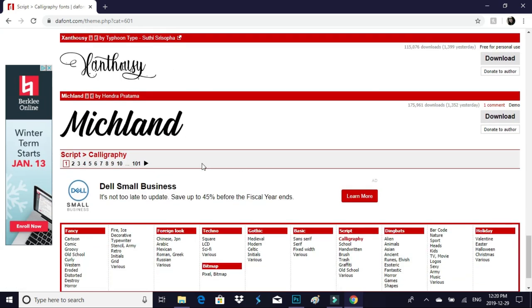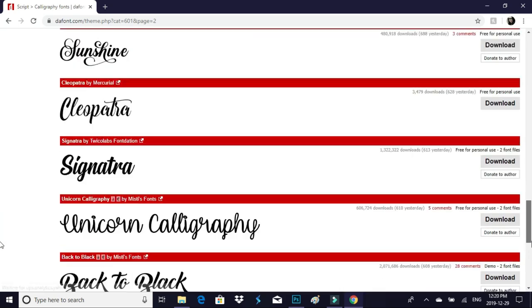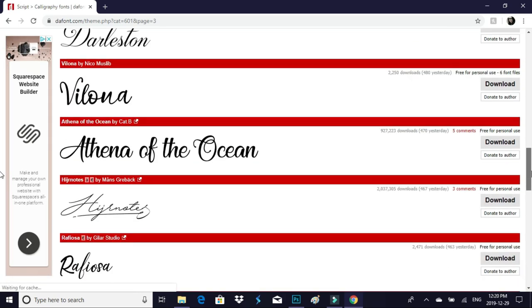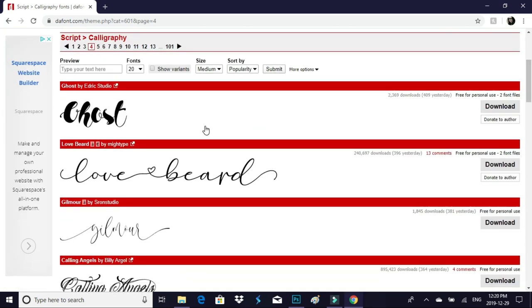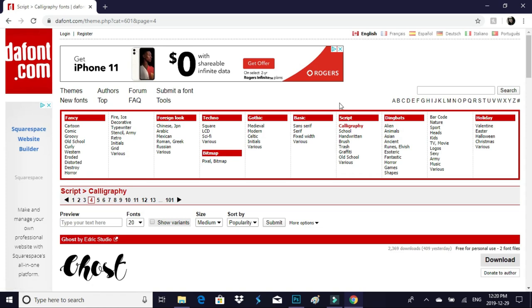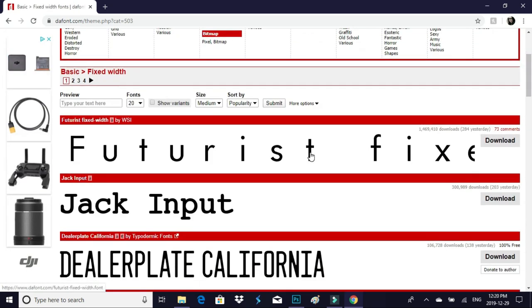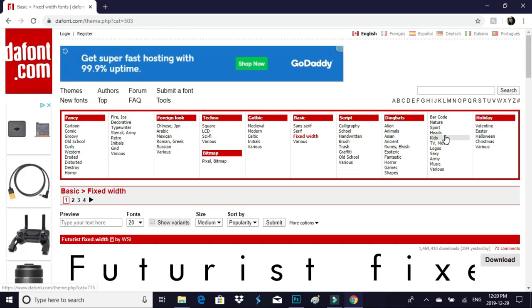So I am just showing you a few fonts while I try to find the original font that I used for the name. So as you can see, I am in the calligraphy tab, I guess, and there are loads and loads of options. You can even preview them to see if you need a certain word for it. So the one I used is Ghost for the name. And then here's me clicking on the wrong tab, and then me realizing I clicked on the wrong tab and clicking on the right tab. So I went in the fixed width one, and Futurist Fixed is the one I used for the album name. So yeah, that is exactly the fonts I use and exactly where I got them from.